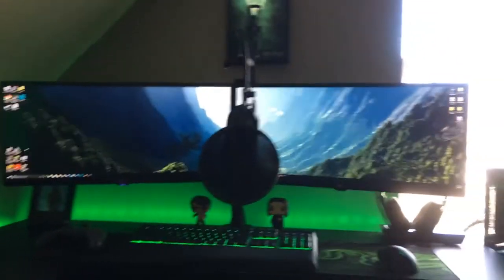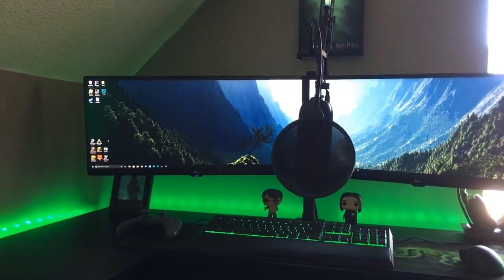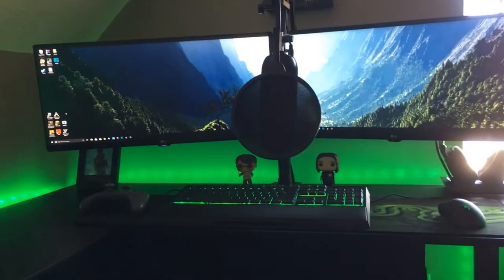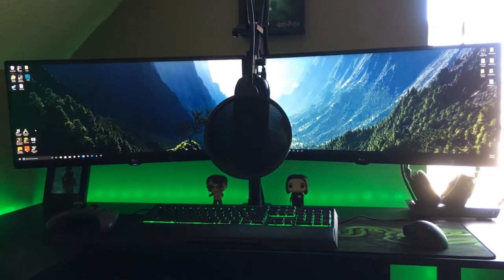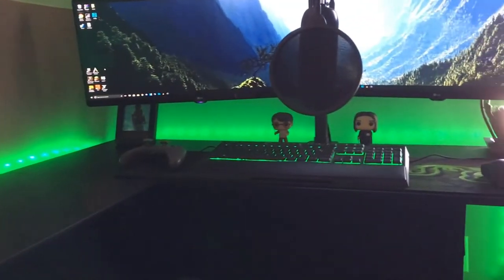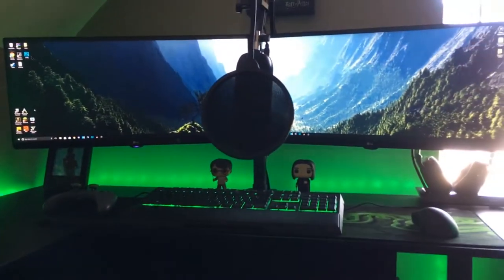Let's get on to my monitors. My monitors are two ultrawides — they're LG 25-inch. I overclocked the left one to 75 hertz because that is my gaming one, and my right one is still at 60 hertz because that's my productivity monitor. I really do love these monitors, but I'm looking to upgrade to two gaming monitors and one ultrawide in the middle. I have a corner desk and I have room for it, so why not go overkill and get three monitors.